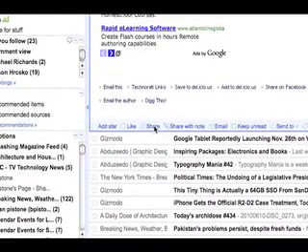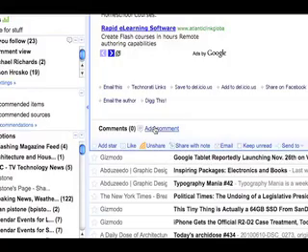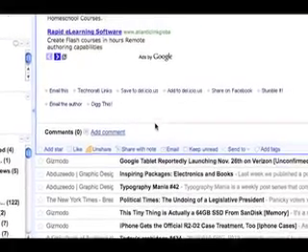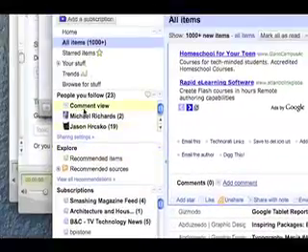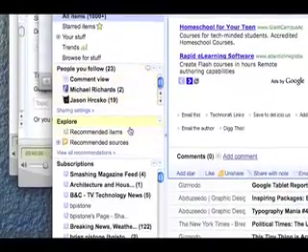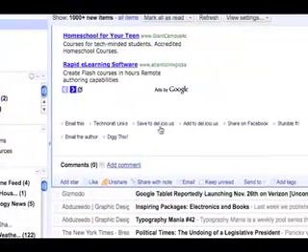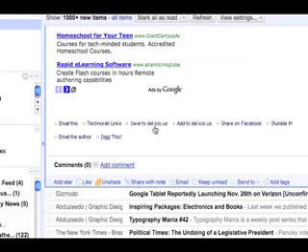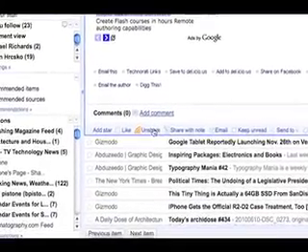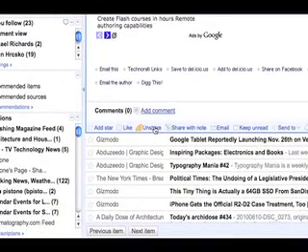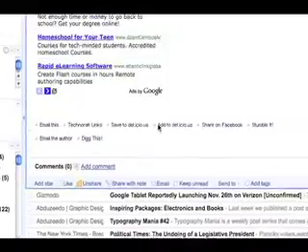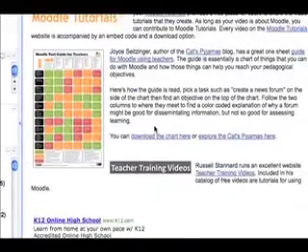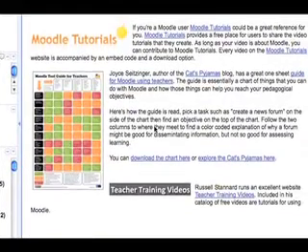But if you click share, it's going to go to everybody who is following you in your reader or in Google Buzz. And there's also a way that you can automatically send, anytime you click that share button, it'll send it to your Twitter account. So if you have hundreds or thousands of followers, anytime you promote or share an article, it'll go out to your followers and give them something interesting to read.